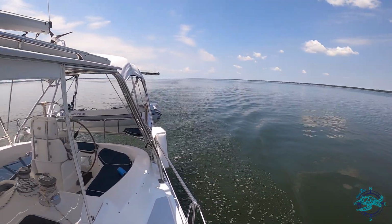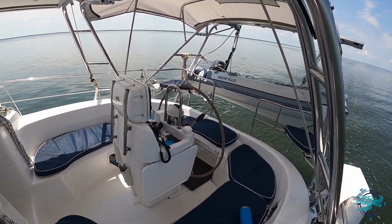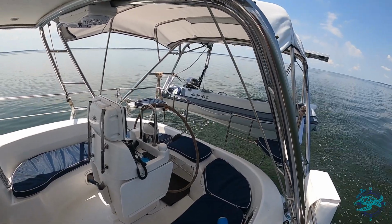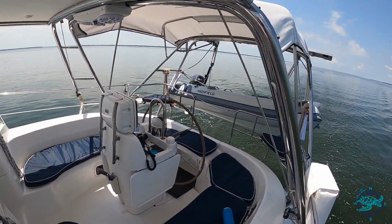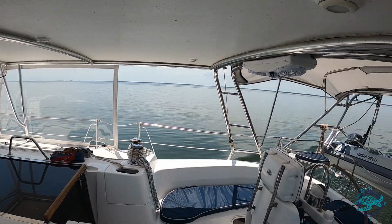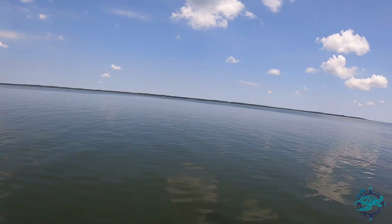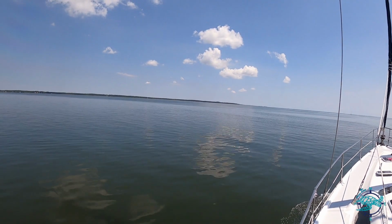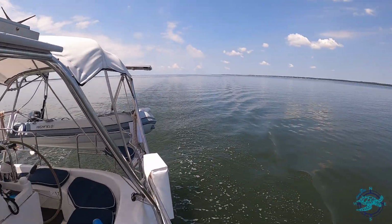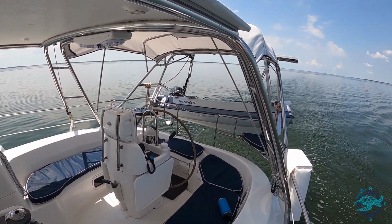I'm sure this isn't a big deal for anyone else, or maybe it is, I don't know, but this is a game changer for us. Our autopilot is working finally, and we've been enjoying some sunshine out on the bow of the boat while the autopilot handles the whole thing in this huge body of water. It's been about half an hour that we've been cruising across here. We wish we could sail, but unfortunately there is just not enough wind. So we are loving the fact that our autopilot works and we don't have to sit behind and hand steer the entire time. Game changer.